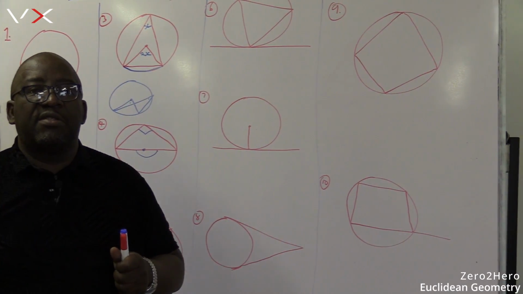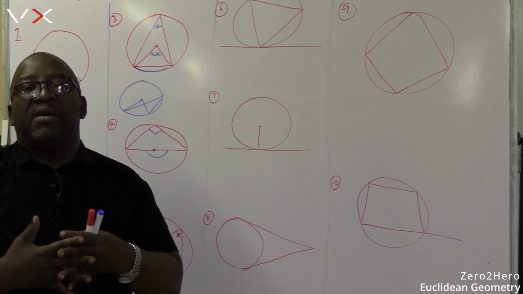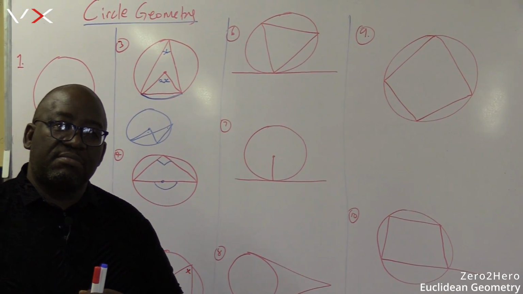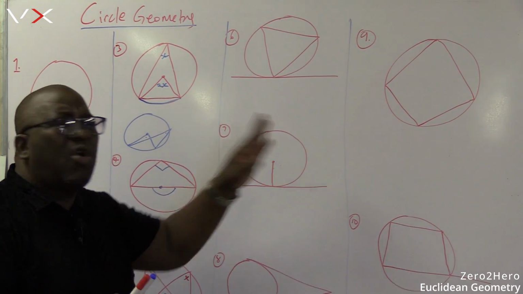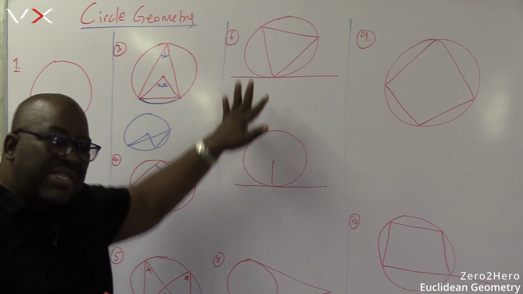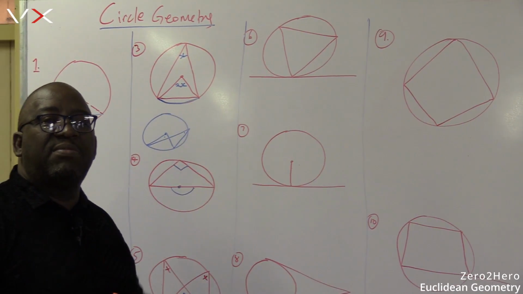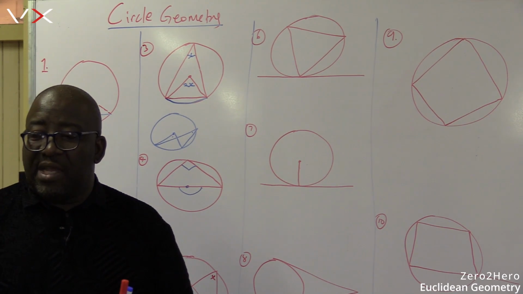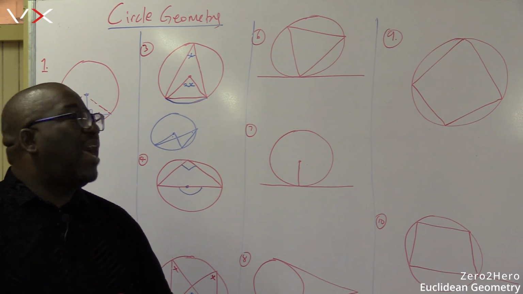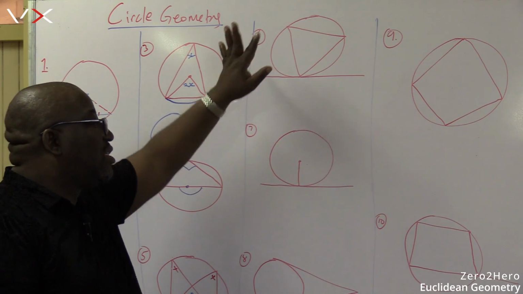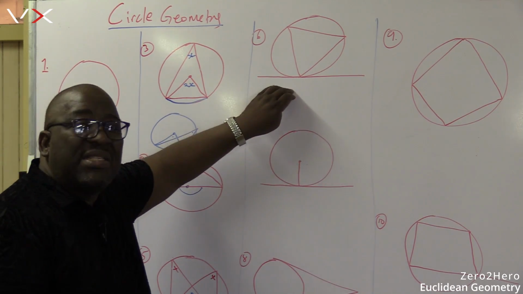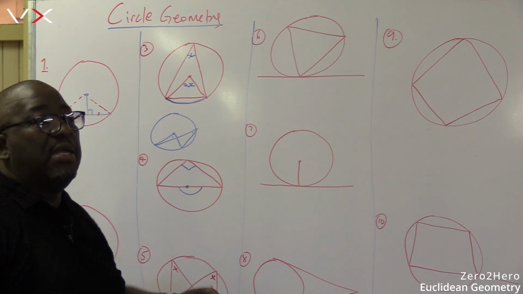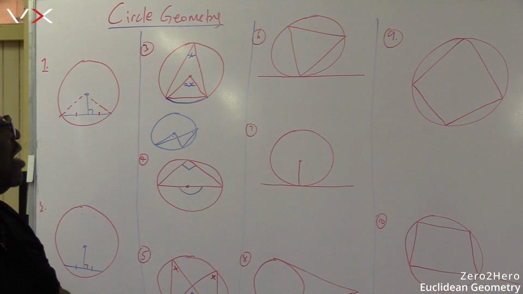If I read a statement in my question paper and it says this line is a tangent, I don't have to think about all other theorems. I've got to think of these 3 theorems, because these are the only theorems that deal with a tangent. If I'm reading a statement in the exams and it says this line is a tangent, then I've got to start to look for this, because this is what is being tested. Do I see this in the diagram? If I see it, I apply it. Do I see this? Do I see that? It depends on what you'll be given at that particular time.